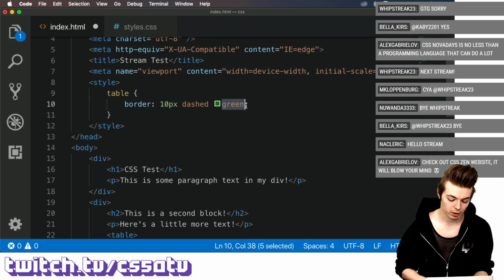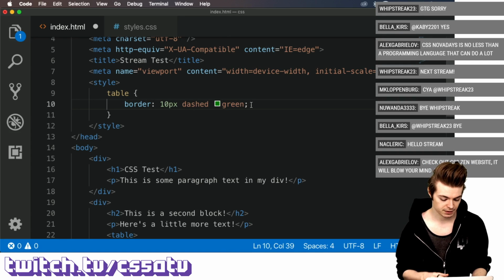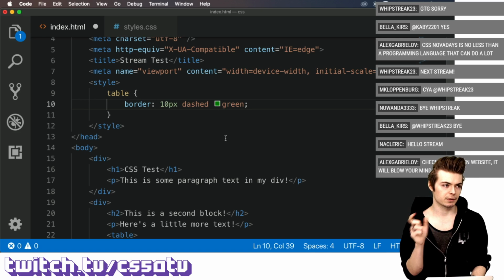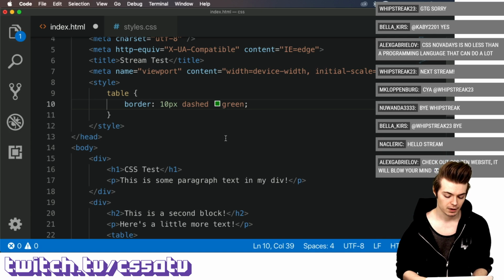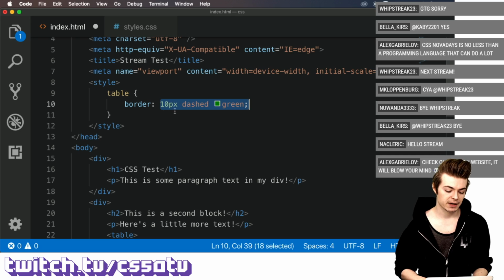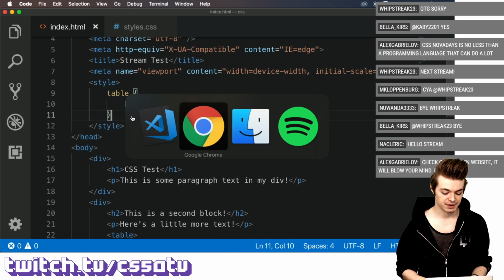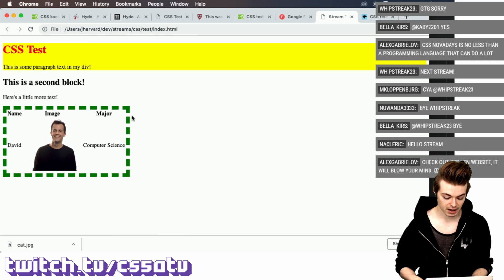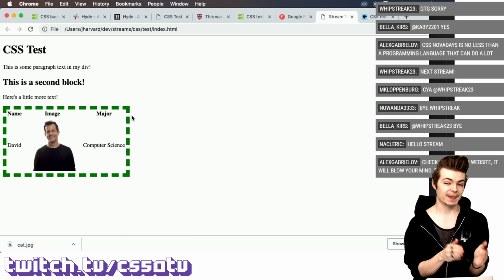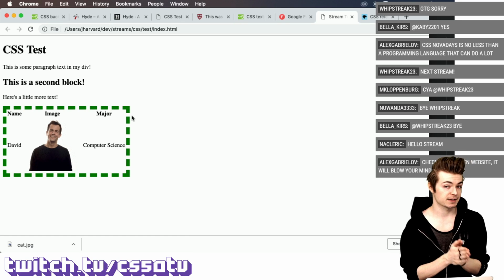But we have the word green here, which just means it's probably something like RGB 0, 255, 0, which again, that'll make more sense in a little bit. We are doing the exact same thing we did before, but now we have it decoupled from our HTML up here in our style tag. So I'm going to save this, go back to my HTML page, and then refresh. Notice that all of the other CSS is gone, but that table CSS is the exact same.